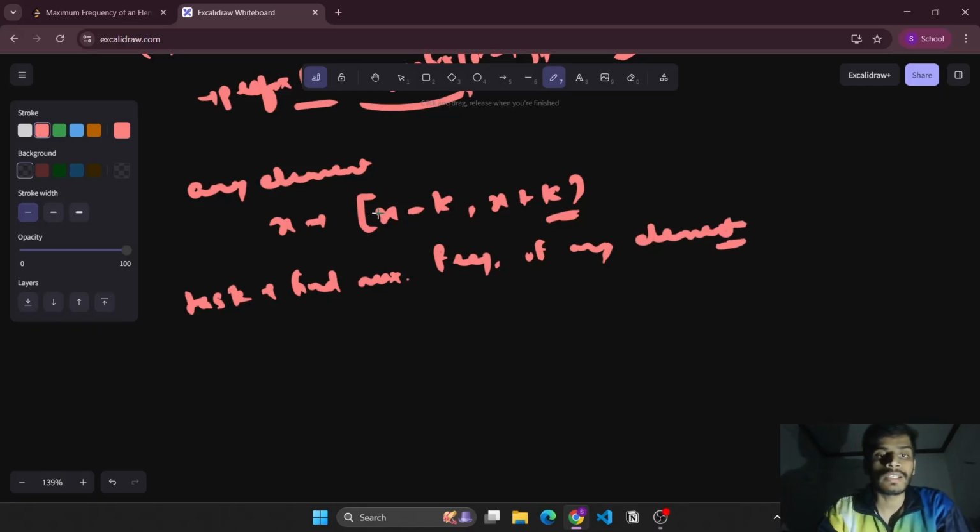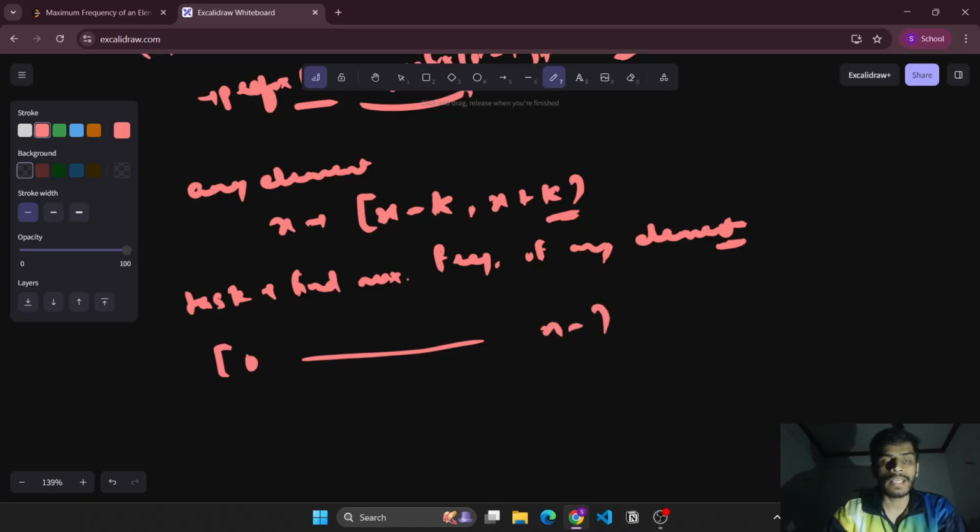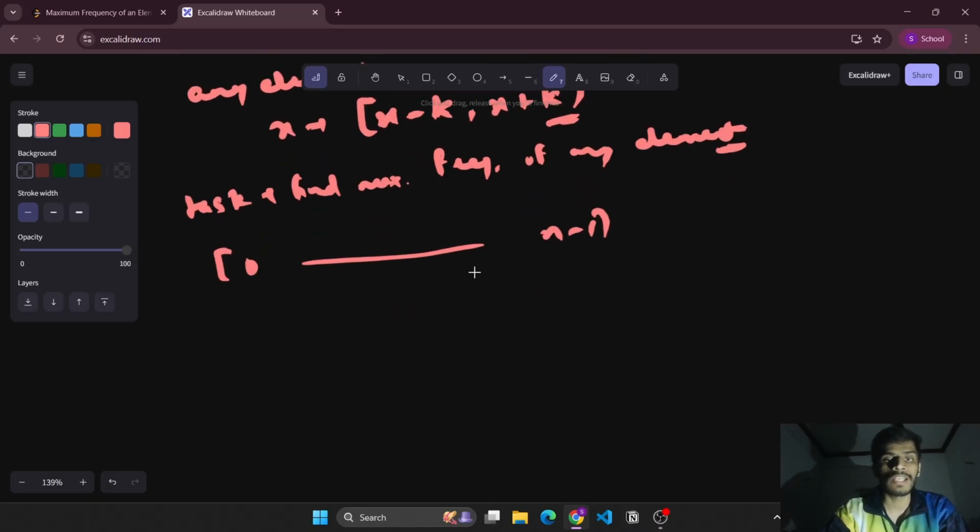So what can I do here is, if we have the given array nums from 0 till n minus 1, I can simply find the range of elements that we can make for each element. It will be from nums[0] minus k to nums[0] plus k, and so on till nums[i] minus k, nums[i] plus k.